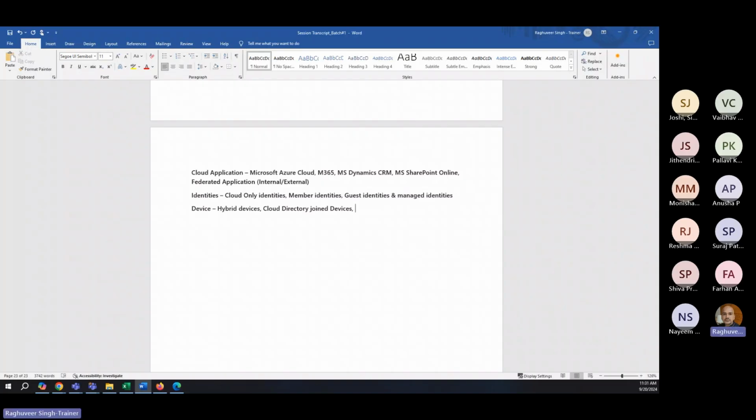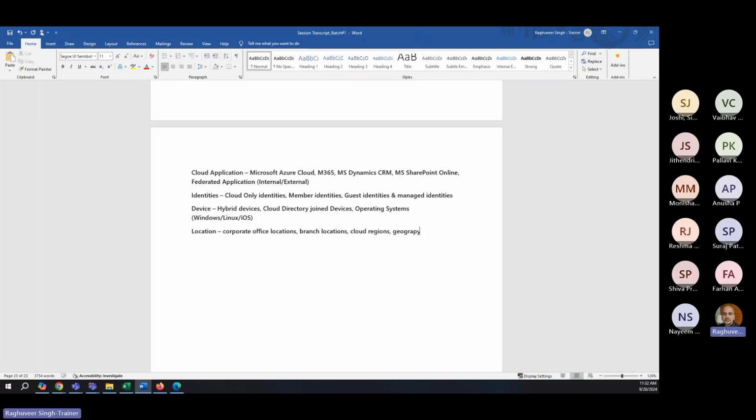So we have devices, and these devices are running operating systems, which is either Windows or Linux. I will say iOS also, because some companies use iOS also. Then we have locations. So corporate office locations, branch locations, and cloud regions, as well as geographies.